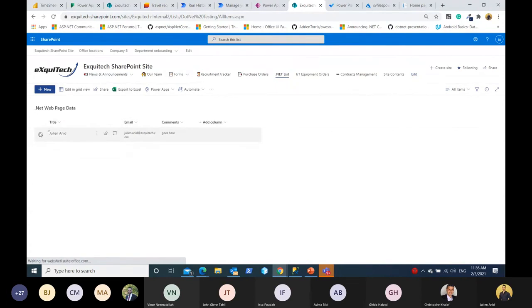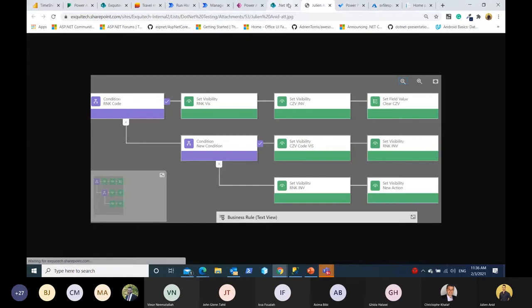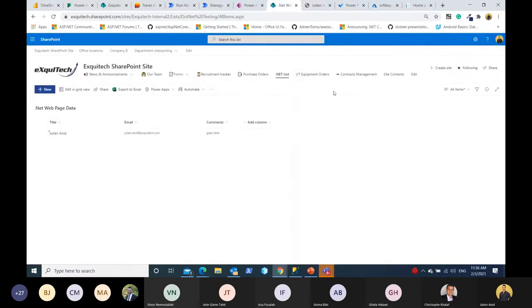we see a new record has been created, and this is the form that I have filled within the .NET. So the flow has automatically communicated with its API and added all the details with the attachment, which is this image, for example. So this is how also we can integrate with any third-party application.